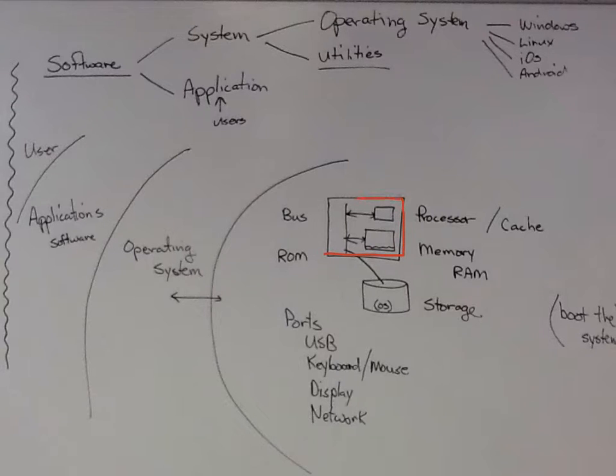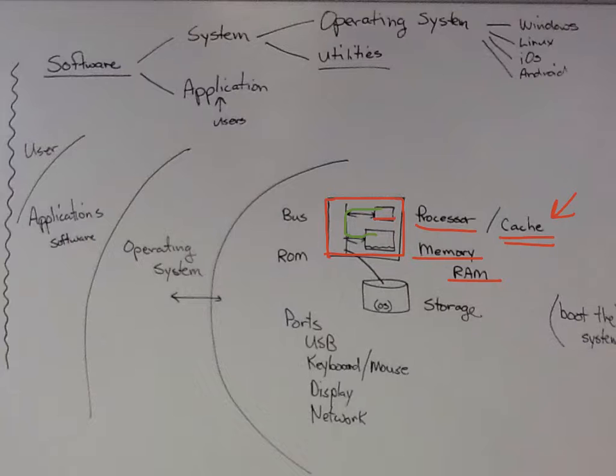We already talked about hardware. We talked about, in there somewhere is a processor that does all the work, and tied with a processor can be cache memory, a high speed area where the processor keeps things it's going to use most often. It's like that immediate memory that you keep in your head. Then we have RAM, random access memory, the main memory of the computer, and here is where all the work occurs.